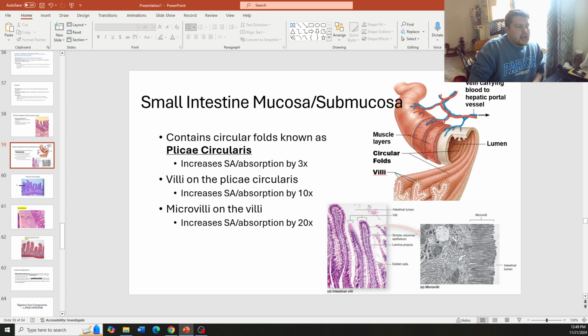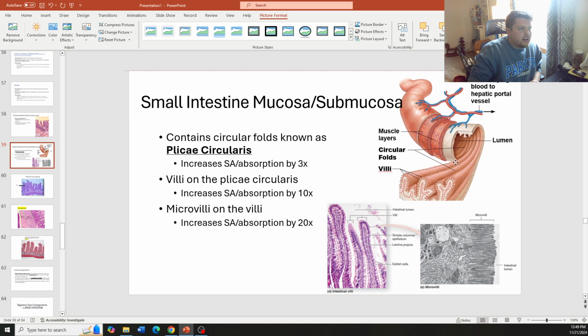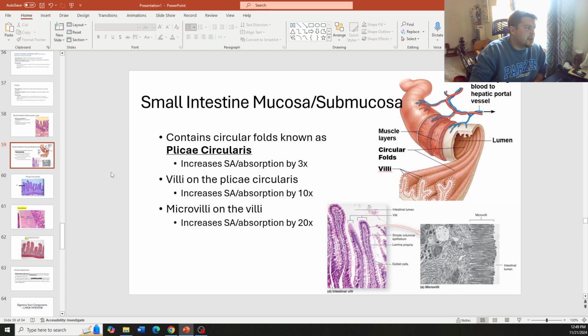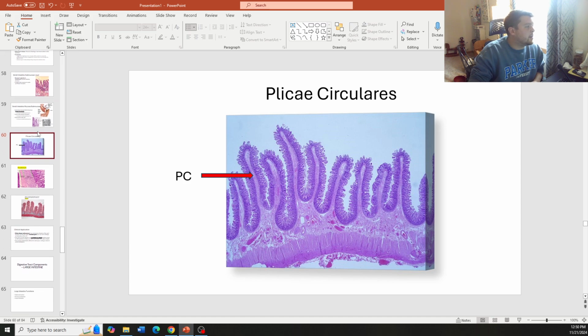To give us as much surface area as possible in order to have as much absorption as possible. Here's what those plicae look like. So on a test, point to these. These are the plicae, and it's technically parts like this. All of this is more the mucosa layer, and the plicae itself kind of goes in between mucosa and submucosa. Then all of these things jutting out are the villi, and if we were to zoom in even further on these, we would have the microvilli.